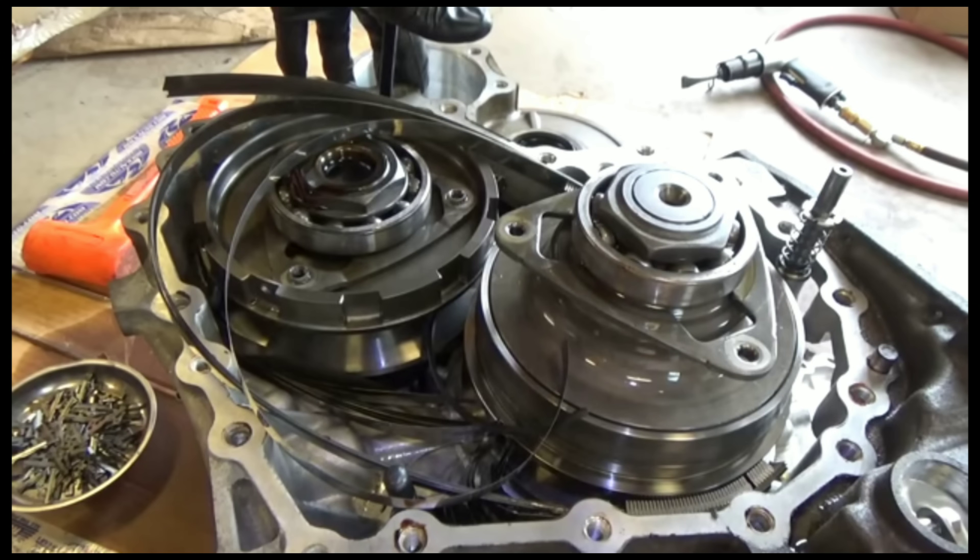In this video we'll talk about why the Nissan CVT transmission fails and what you can do about it. We'll go over the symptoms and separate them into three categories: green, yellow, and red. Green means the problem is just starting, yellow means you can still do something about it, and red means the transmission is done.